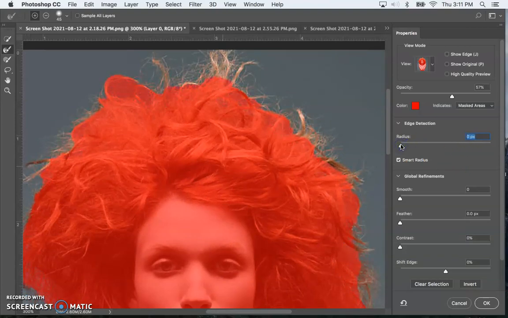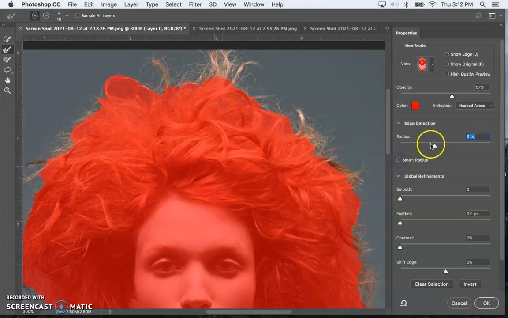If I go back to 0, this is where we started, and if I bump this up, that's getting a little bit better. Not only is it selecting the hair, but it's deselecting the parts of the background that we don't want selected. When we were back here, we had a little bit of the background selected, in this small area in this curl right here. By bumping up edge detection, Photoshop is going through and finding where those edges really are. But once again, this is going to only get you so far. But it is a really useful tool.